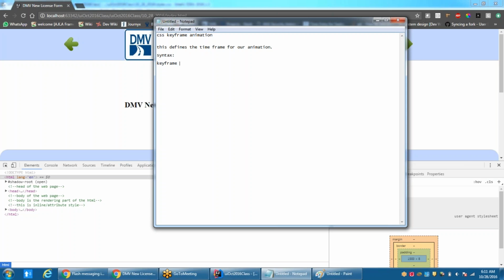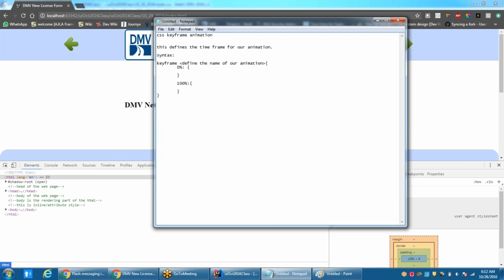You say keyframes, then define the name of our animation, and then basically enter. Now I want the animation to happen from 0%, right, to 100%, and this keyframe will animate from 0% to 100%.